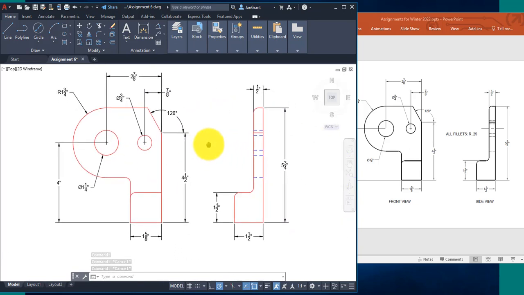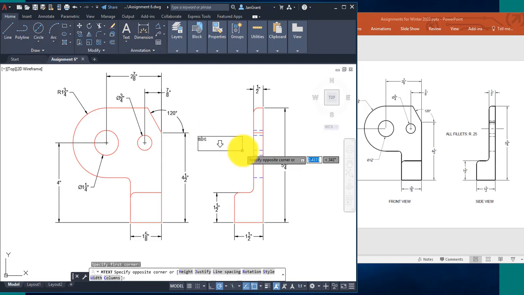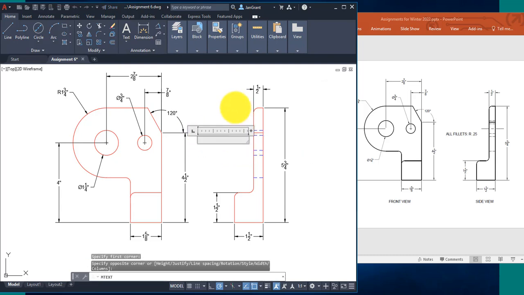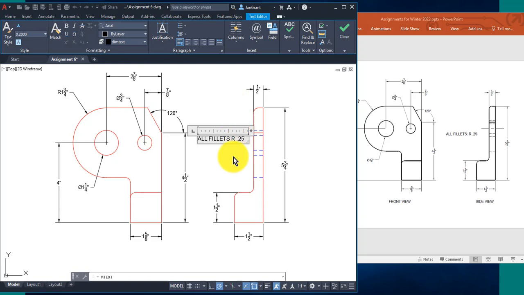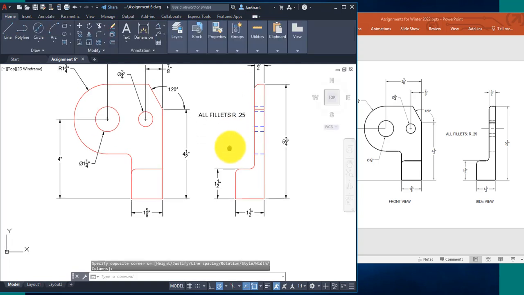And then since I'm on this layer, I'm going to go to text, multi-line text. I'm going to come down here and create my text box for my all fillets radius 0.25. Probably could put 0.25 too, if you'd like.